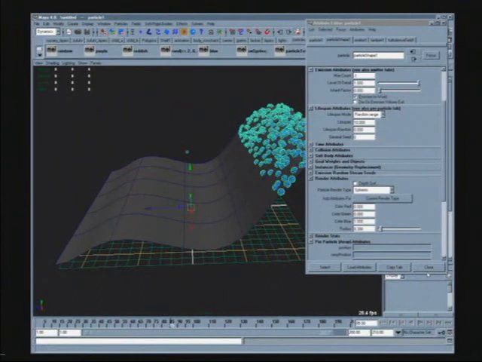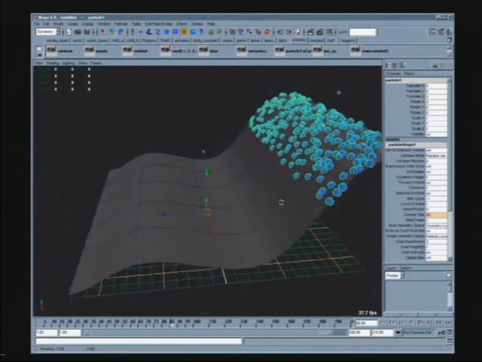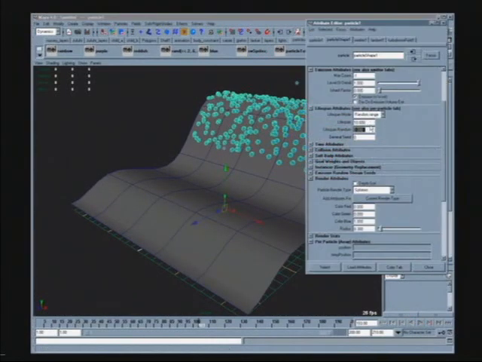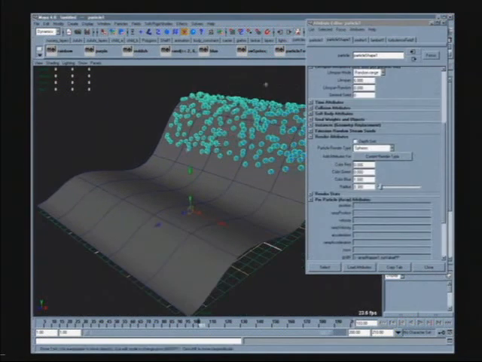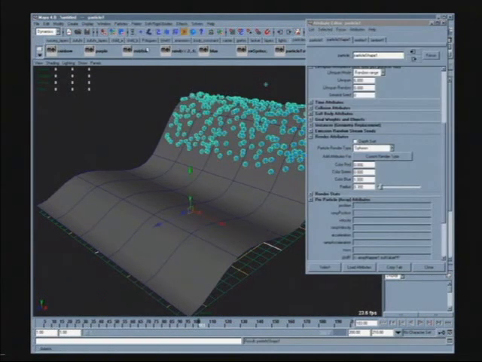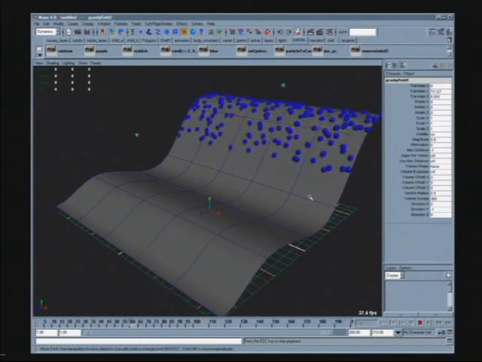Well, they have a lifespan of 10 seconds, but maybe what I want is for them to flow along the surface in 5 seconds, or let's say in 3 seconds they flow along the surface and then fall off. And so the way that I would do that is I'll set their lifespan, let's say in this case to 6, and then I'm going to go and get rid of that turbulence field. And for the particles, I will connect them to gravity. Now, they're not going to see the gravity right now because their goal weight is 1.